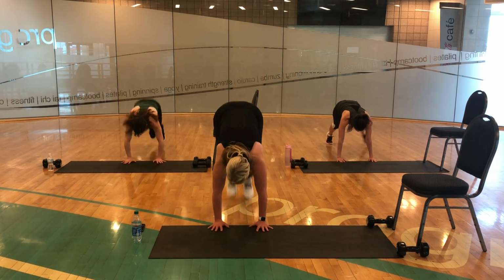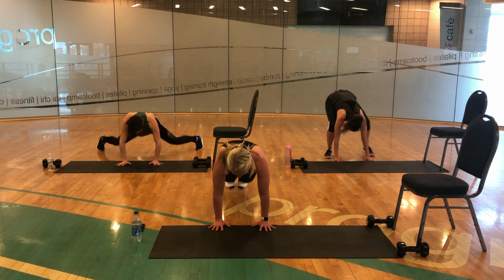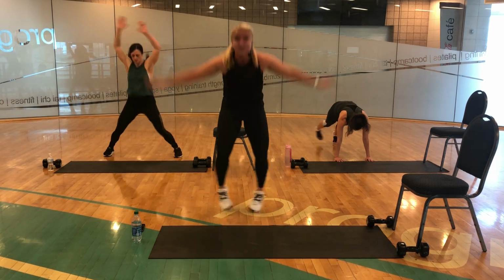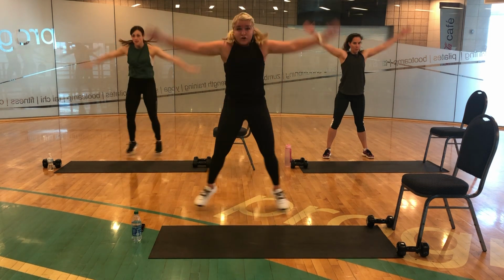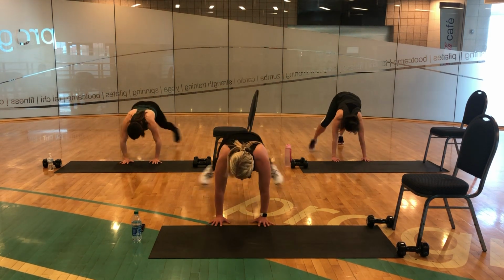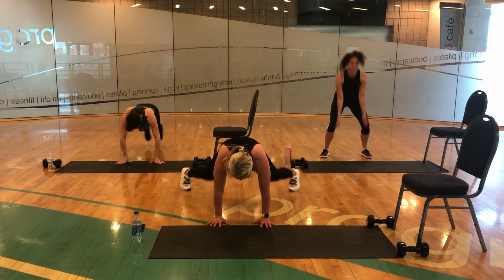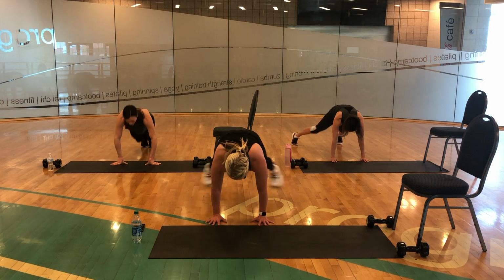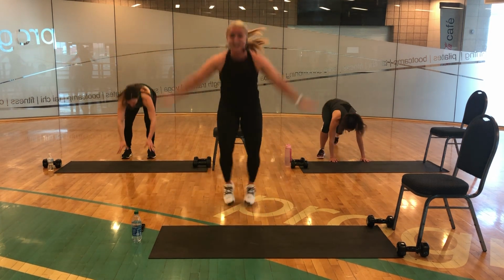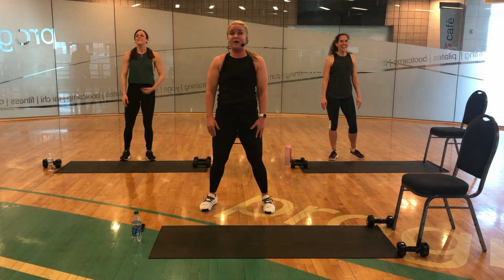Once again, as you start to get tired, make sure that those hips are not sagging. You do that by engaging your glutes and your core, pulling that belly button to your spine, squeezing a penny between those bum cheeks. 3, 2, 1. Pop up.